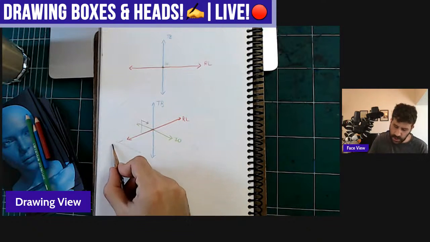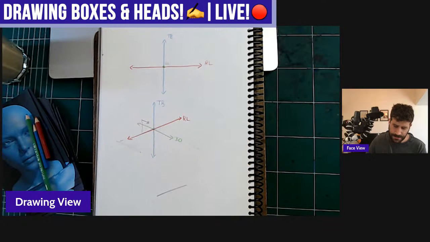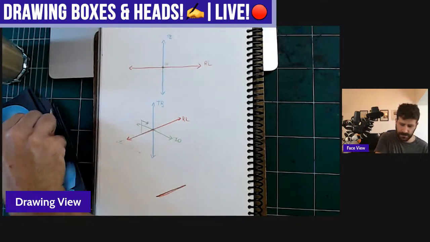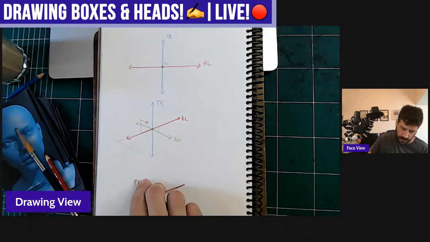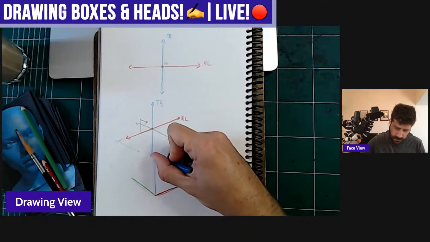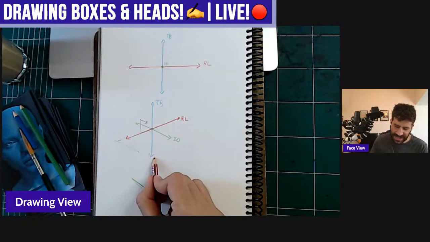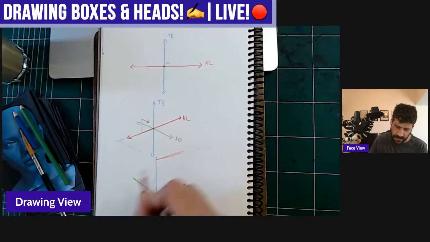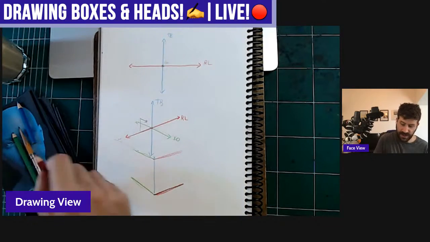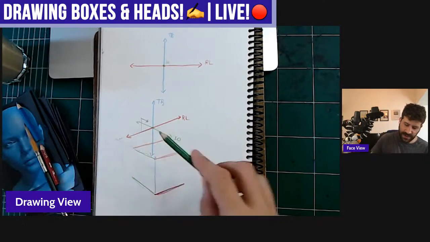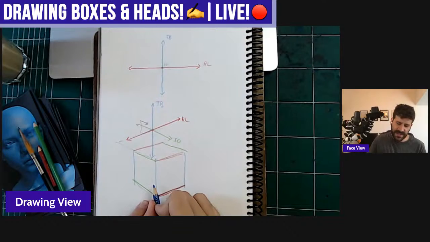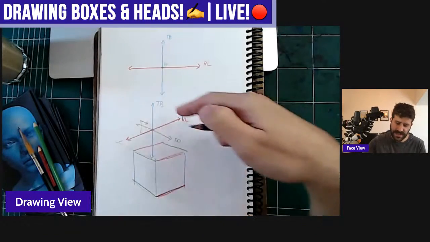So let's use the same lines, parallel. That's one line. For the red, I can use the same one. Let's do this. Will be easier. Red, okay? Green, right? Parallel, kind of parallel. Blue, right? And then what do we have here? We have a line that's also parallel, so red, right? And then we have a green. And then we have another red. And then we have another green. And then we have two more blues. So this cube is just another representation of these three axes.